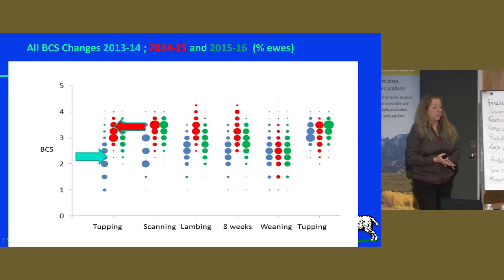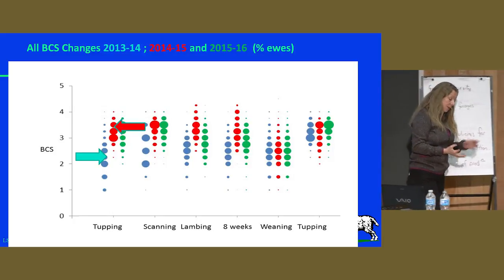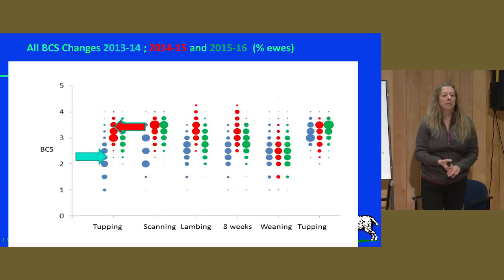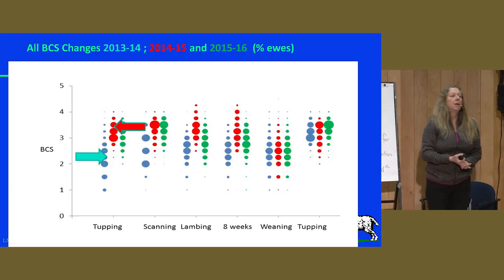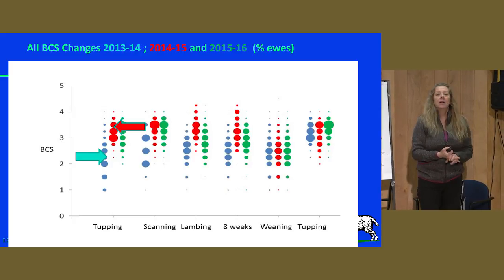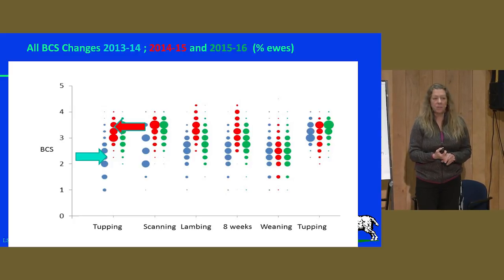The reason why they dropped at that stage was that when they were lambing in March, on Christmas Eve, I was sat just about to put my feet up. My phone went, WhatsApp. "You're not going to believe this, Lesley," this is the manager. "I was doing some fencing this afternoon, and I just snapped my Achilles tendon." And then the wheels came off the management of the flock because he had to rely on less experienced people to run the flock.